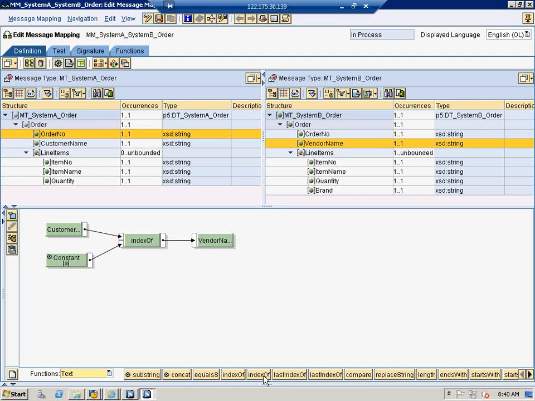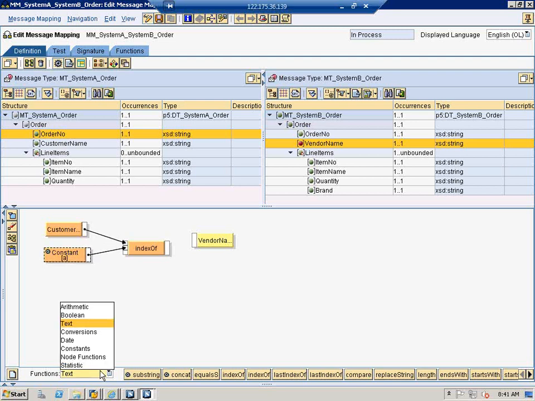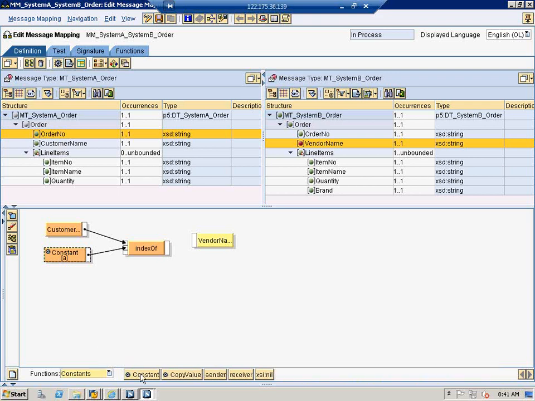Similarly, we have another index of, but this index of has three parameters. The first parameter is the big string where we need to search, the second is the search string that we need to search, and the third specifies the start of the index.